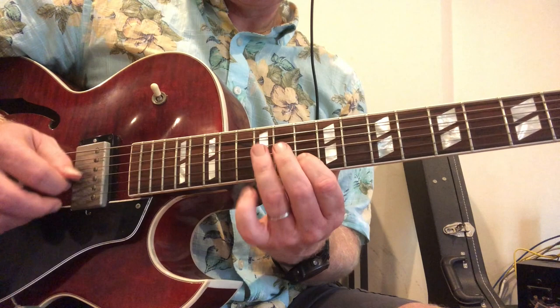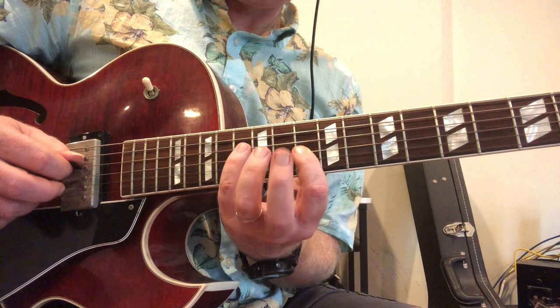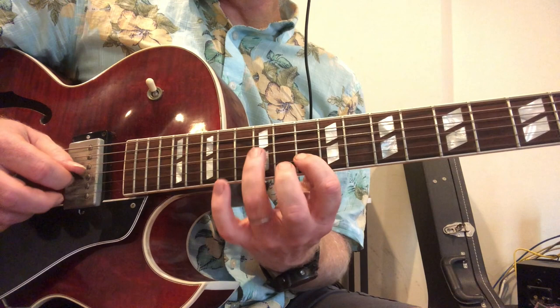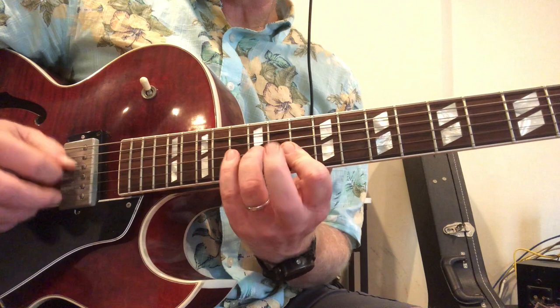Phrase is going to be like this. I'm going to play it real slow. And that's going over the C minor 7 to F7. So I stand corrected. This phrase, that's over the F major 7 to E minor 7 flat 5.